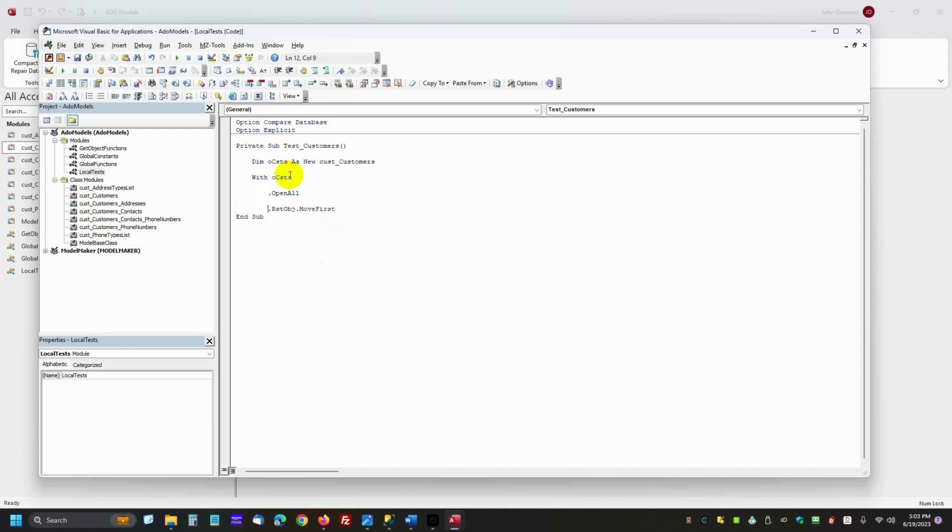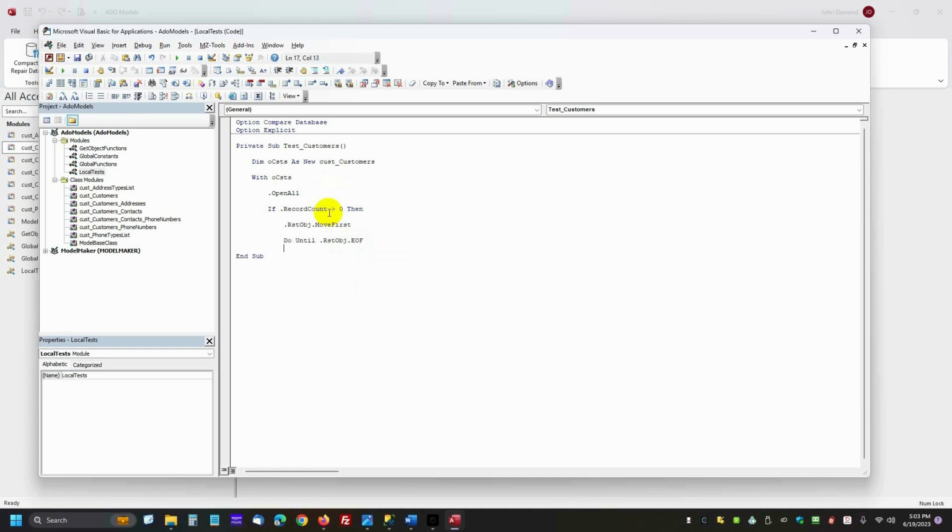Actually, I should say if the record count is greater than 0, then .rst object .move first, and then I can go through a loop, do until .rst object .eof.